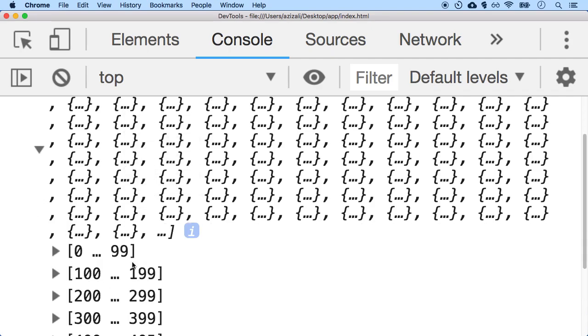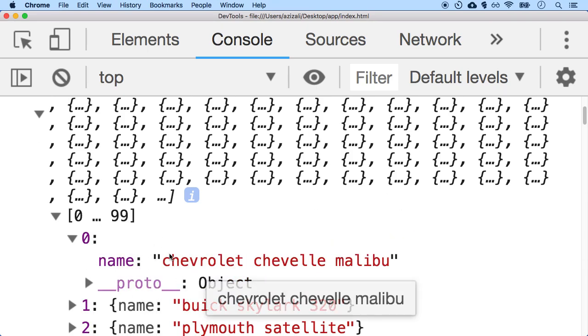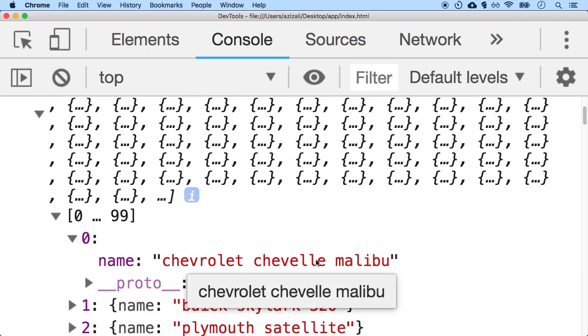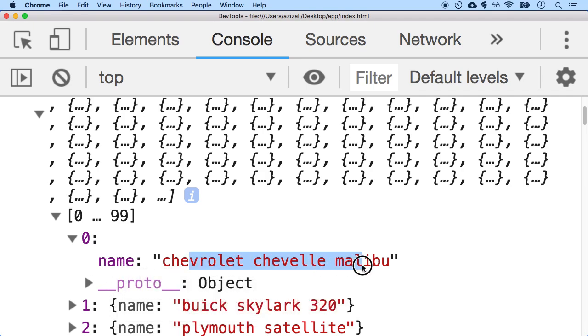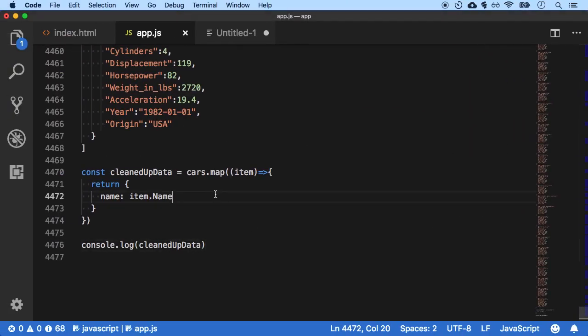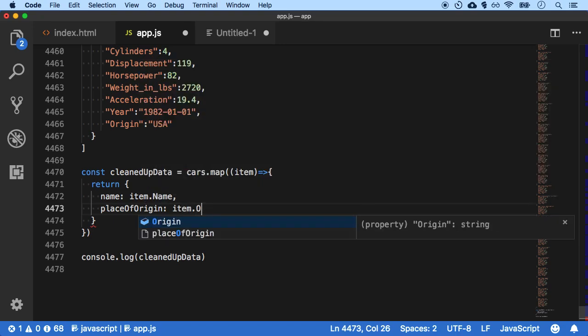And you see, if I expand, this is no longer the same array. It looks different. It's got a name like this and the value. And let's say if I want more data inside, I can simply do that. I can say origin or place of origin. Let's say our company wants normalization of data and the data should be looking in a certain way.